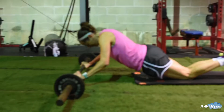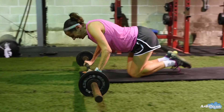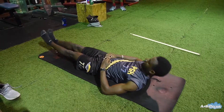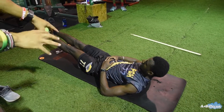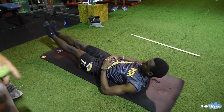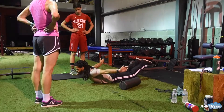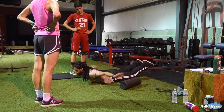Having a strong core is far, far more than being able to do 100 sit-ups in a minute. I recently had a client come in — she's new, she can't really brace very well — and it made me learn not to take this for granted. Because what he's doing right now in five-second intervals, she has to do in three-second intervals because she's not strong there. And because she's not strong there, all the other exercises we want to do, we have to tone them all down until she's able to brace like this.